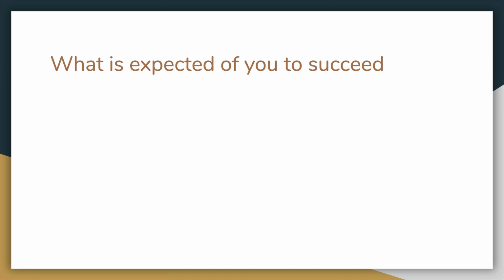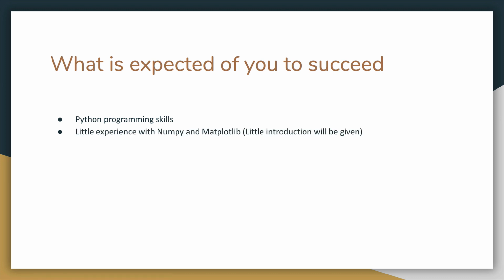So what is expected of you to succeed in this course? As much as you have expectations of this course, I also have expectations of you. I have things that I expect you to know before you can succeed in this course, and they are basically just few. The first one is I need you to have basic Python programming skills. So you don't need to be a ninja when it comes to Python, but you need to be able to define functions, be able to create classes, understand inheritance, the basic object-oriented principles of Python, and those should be enough to get you through this course.